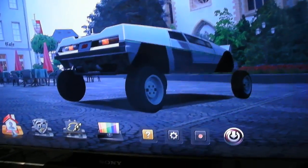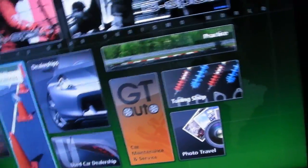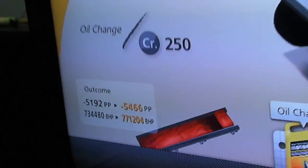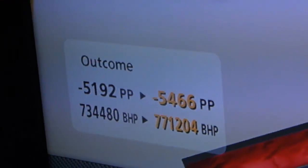Oh, now we are. Here we go. Excellent. Look at that. Wow. What a beast. Hopefully I did the hack right. Come on. Now we go straight into the GT Auto. Okay, now we should have 771,000 horsepower, which we do. Fantastic.